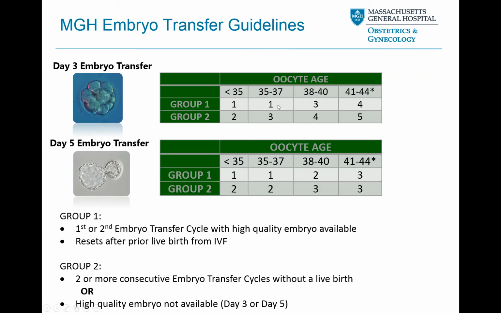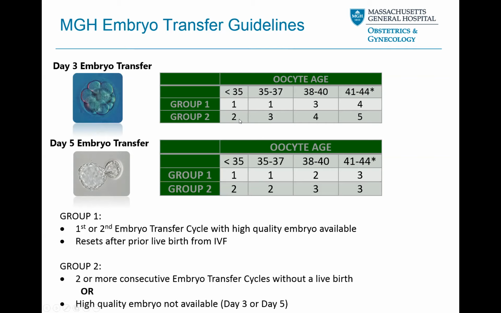And this is really based on a couple of things. We look at SART, the Society for Assisted Reproductive Technology. They've come out with their own guidelines for practices to follow to really optimize patients' chances of getting pregnant, but not just pregnant, a healthy pregnancy, with a single embryo transfer, or their best chance of having one single baby at a time. As you can see, though, as patients advance in age, they qualify for more embryos. That's just because there can be high rates of aneuploidy or chromosomal abnormalities in which embryos themselves just don't implant. And so more embryos are transferred to still try to get a high pregnancy rate without increasing multiples.